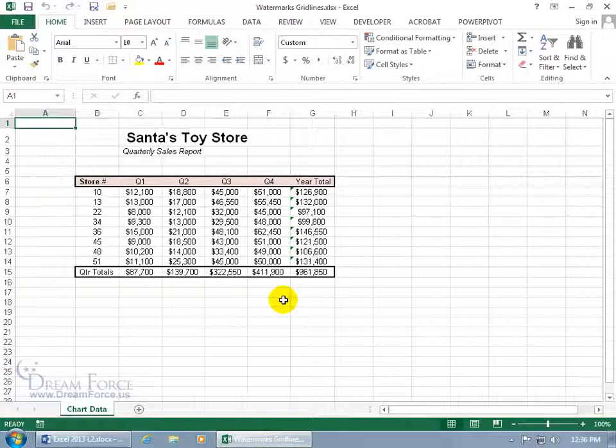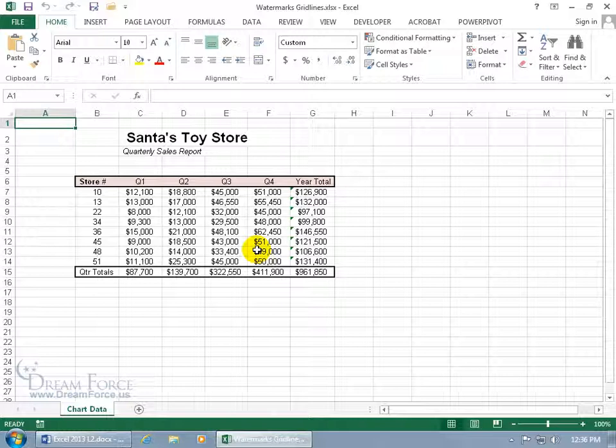A watermark is inserting text or images into every worksheet, not just in the top or the bottom, which would be the header and footer sections, but in the middle of it somewhere. I mean, it doesn't have to be exactly in the middle. And that text or image is going to be faded or washed out. That's what a watermark is.